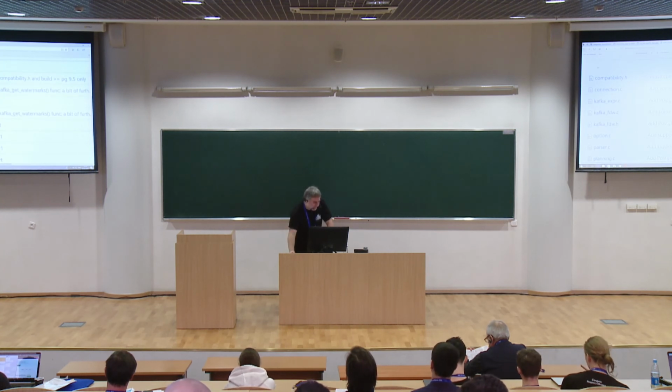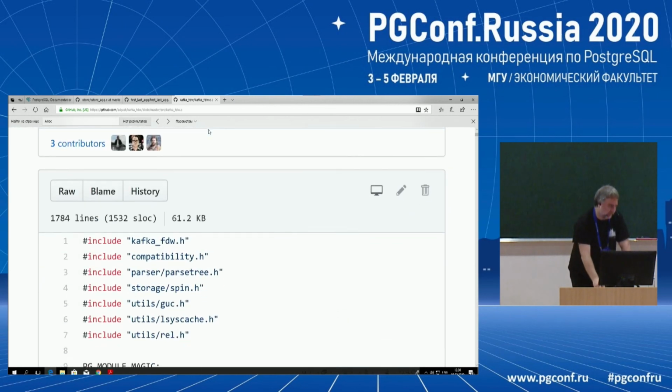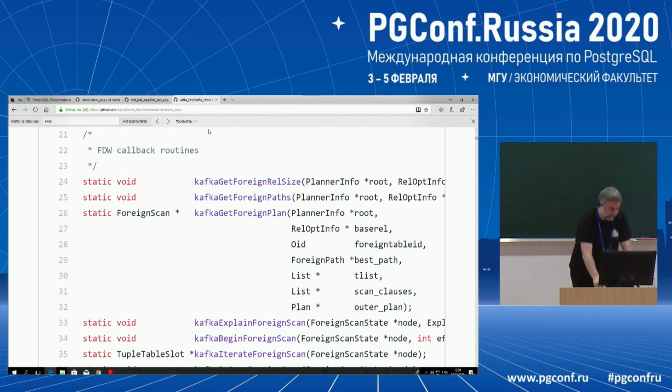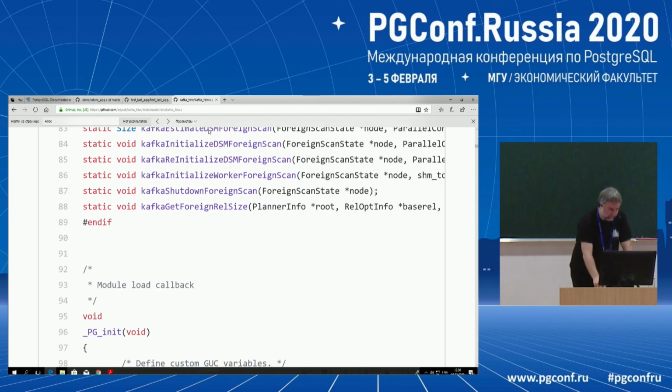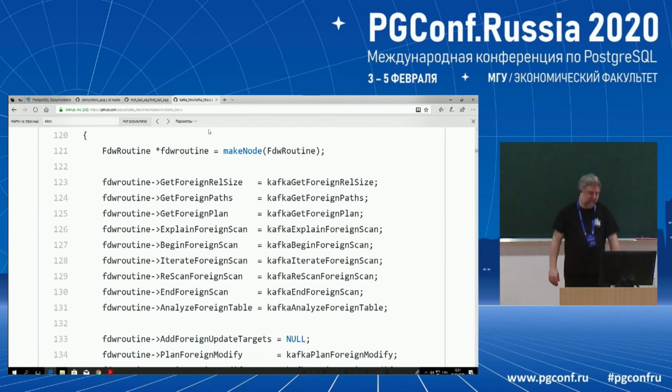that's generally the. So I just want to come back to this one more time, because this is the essence of foreign data wrappers, and then we'll look at the Parquet foreign data wrapper also. Everything here is basically this FDW routine structure, which is just a structure of a whole bunch of function pointers.